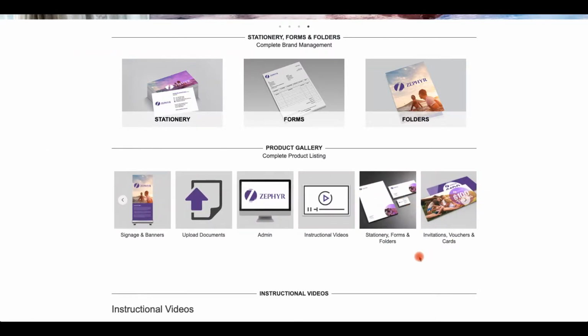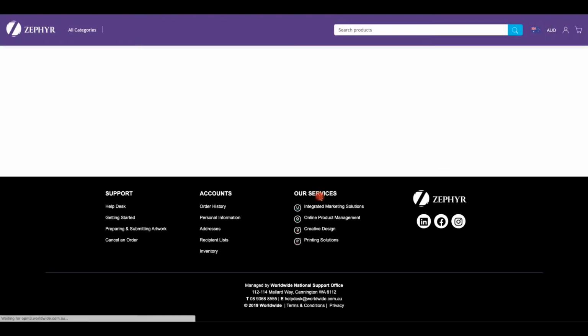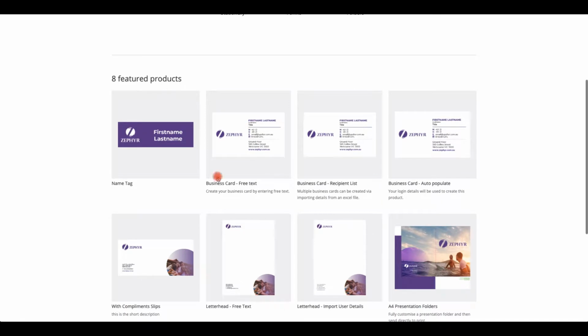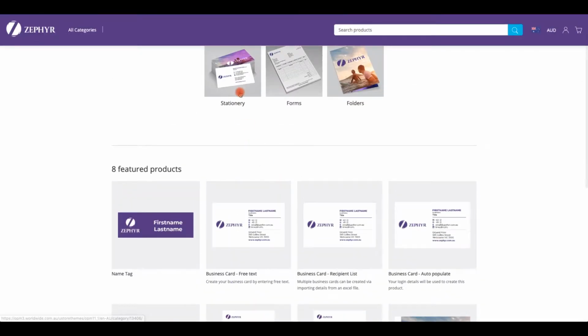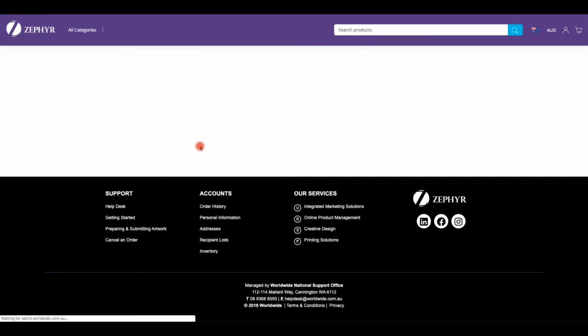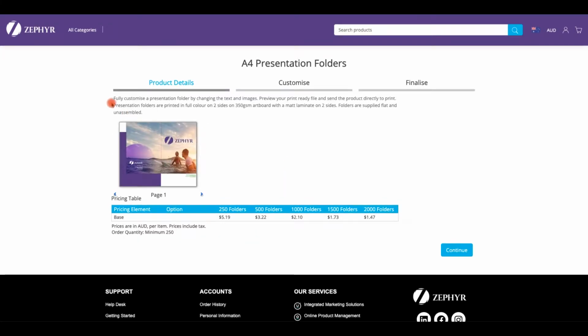Once you've identified which product it is you want to create, click on the icon and you'll be taken into the folder detailing all of the products available. Above the featured products, you'll have subcategories in order to make the choice a bit simpler should there be many products. Once you've accessed the product, check the description, check the artwork, and confirm the pricing.